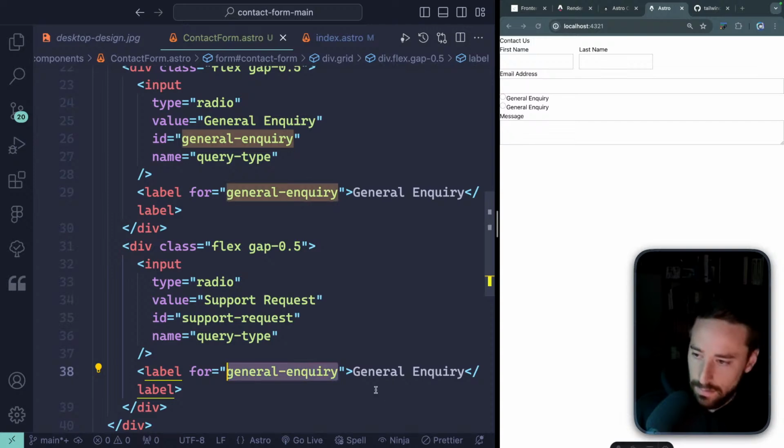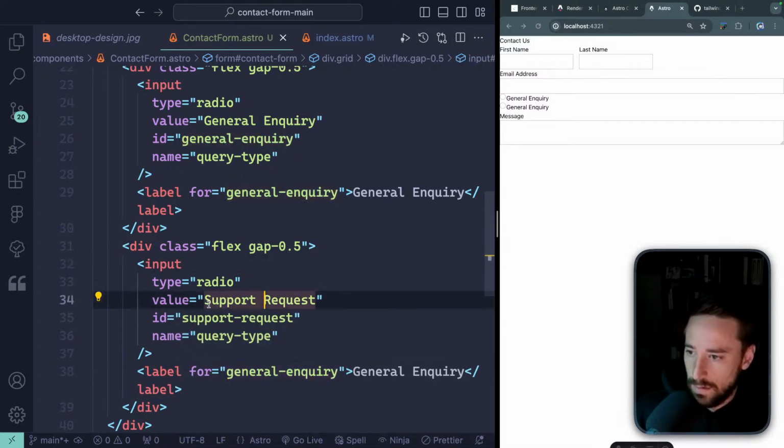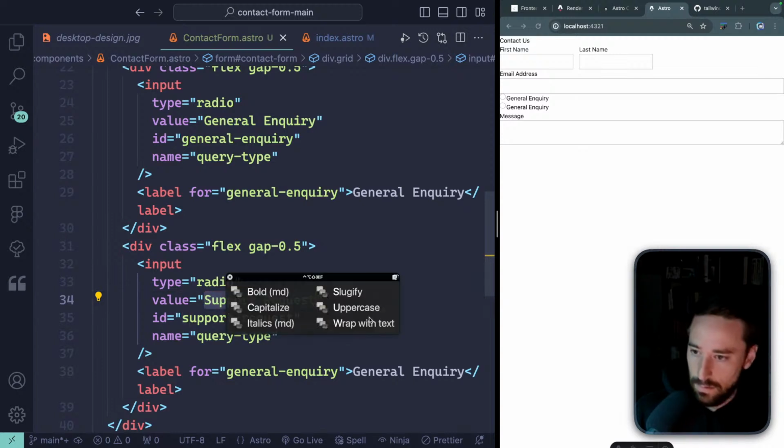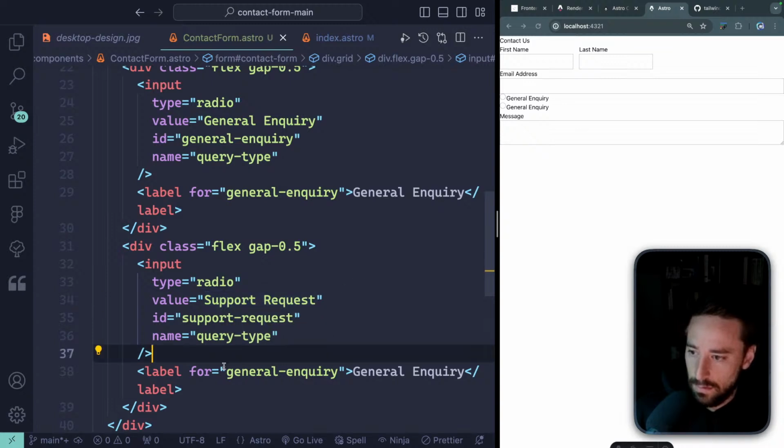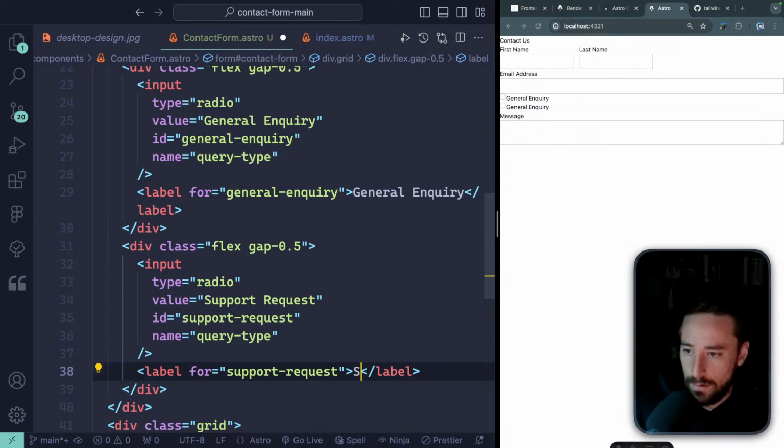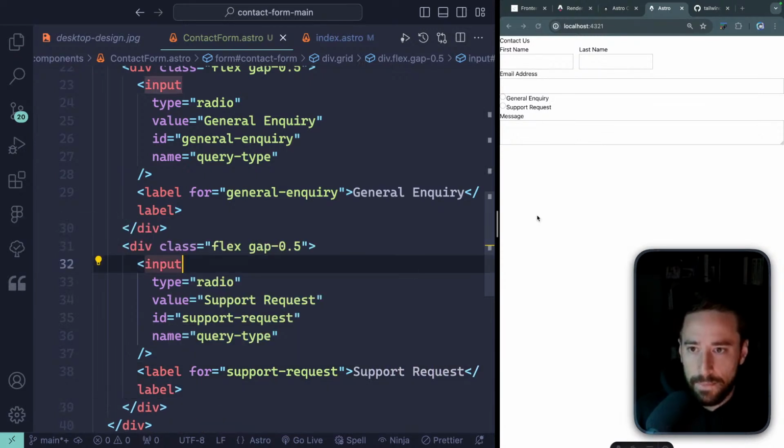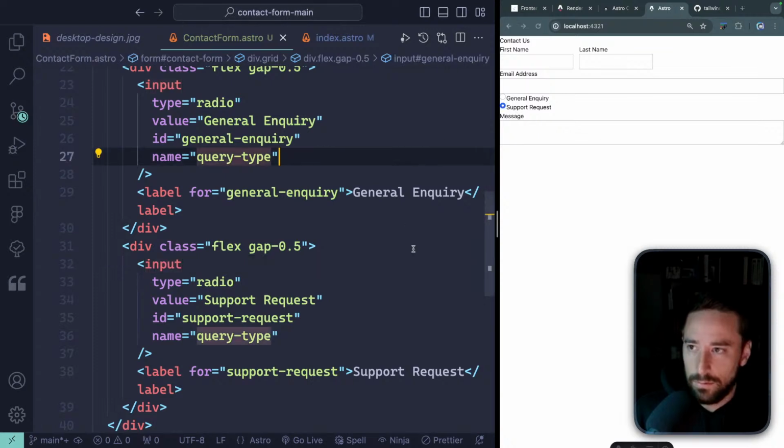Let me copy this. That. And then we'll do the same thing here. Support request. All right, more or less, that should work.